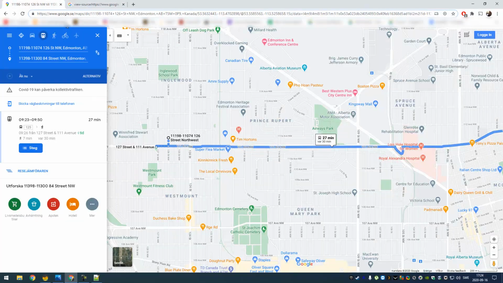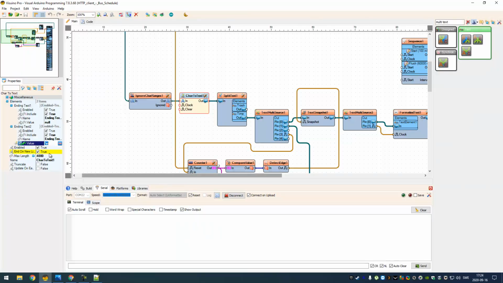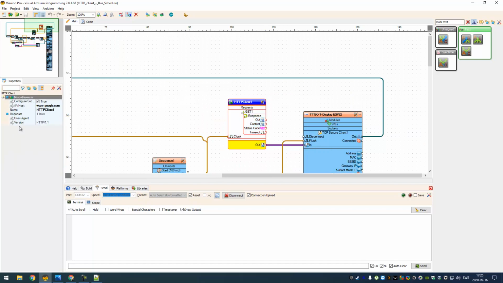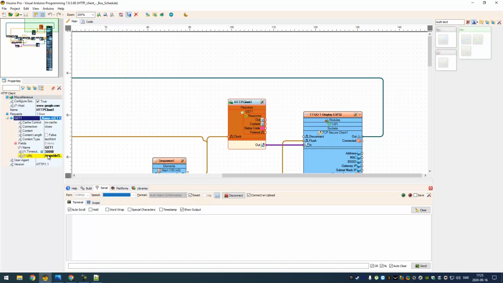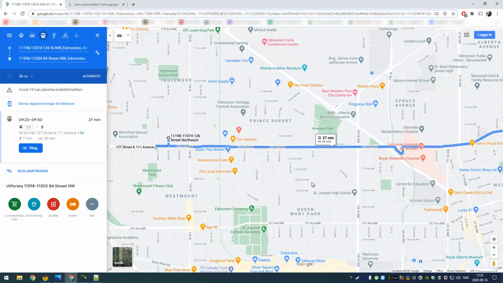I'm gonna take the address, the end, not the whole, not the google.com or whatever you have. I'm just gonna take from the slash with the slash, copy that text, and paste it in the HTTP component under request and get, and this URL. Enter. Okay, so now it's going to grab this very same information.